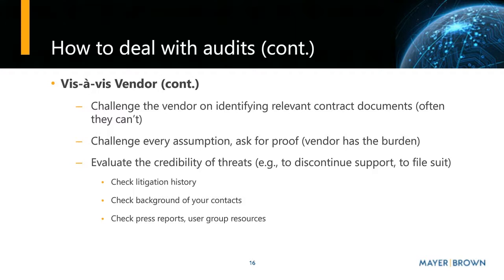And then, of course, it is possible, and it has happened before, that software vendors threaten to discontinue software support or to file a suit. But we would recommend the client to evaluate the credibility of these threats, for example, by looking into the litigation history, background of the contacts with the software vendor, user group resources, and so forth.